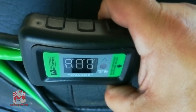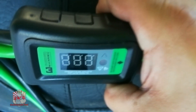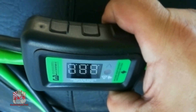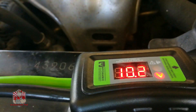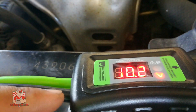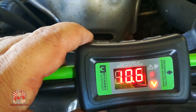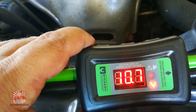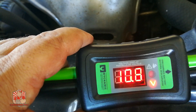Stay till the end — I'm going to give you my three tips on what you can do to see what's going on with your vehicle and why it's not starting. As you can see in the video, that wasn't actually the true voltage of the battery — that was known as a ghost charge, or surface charge. That's why I love these jumper cables: they make the troubleshooting a breeze.